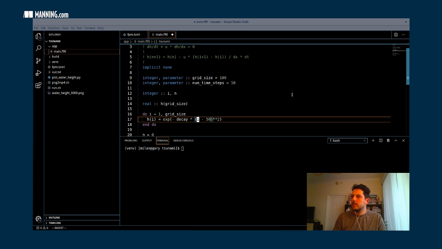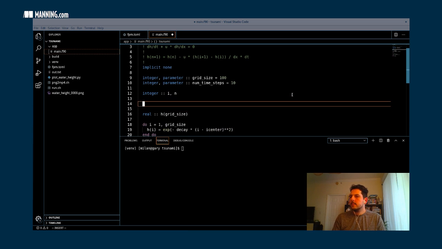So let's call this decay factor, and let's call this icenter. So icenter is the index at which my perturbation is going to be centered.